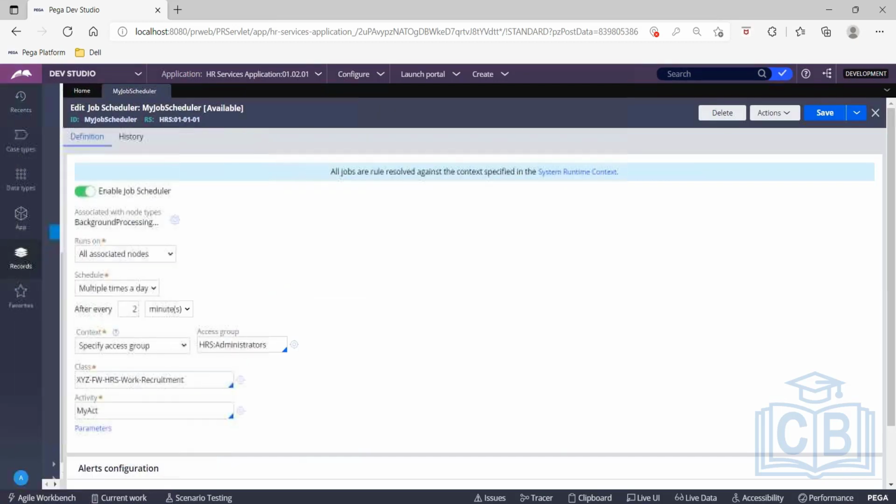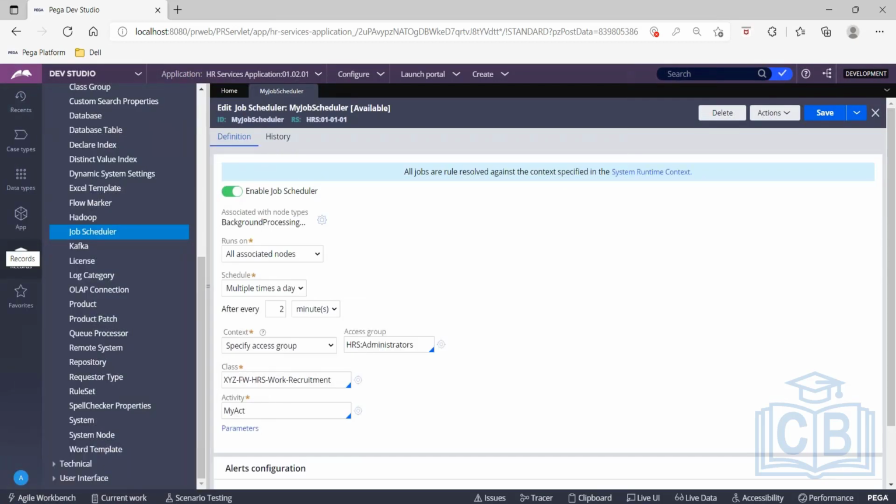We have one more rule type which looks after the background processing. It's called the queue processor. Okay. So I think queue processor, by the name itself we can understand, where it queues certain things and they would be processed. Okay. Those certain things could be records. I mean, they could be data instances, they could be email instances or whatever, but the items are queued and they are processed one by one.